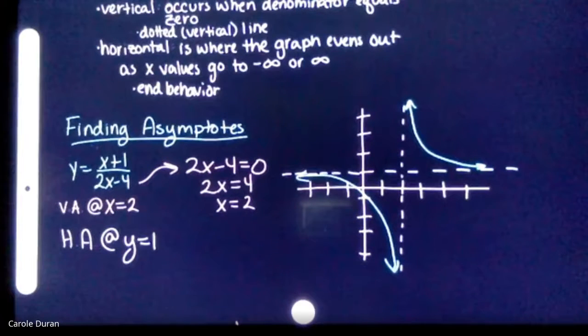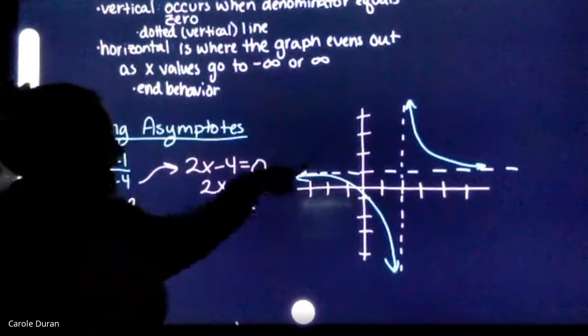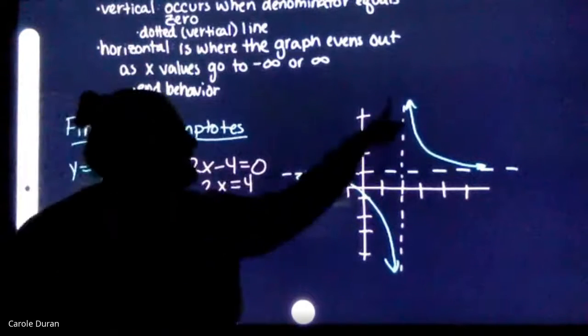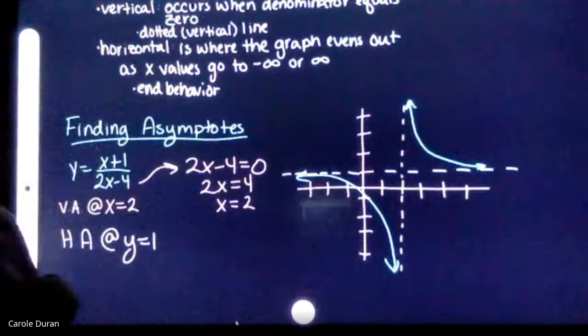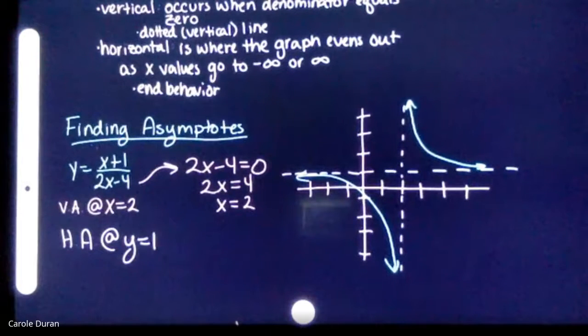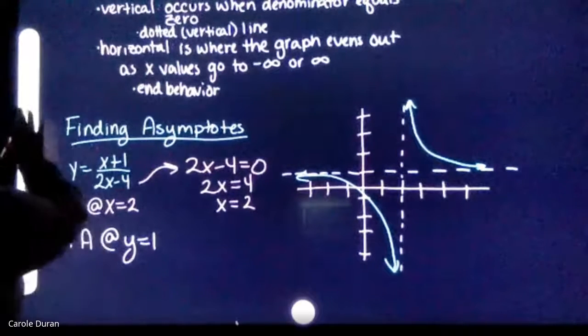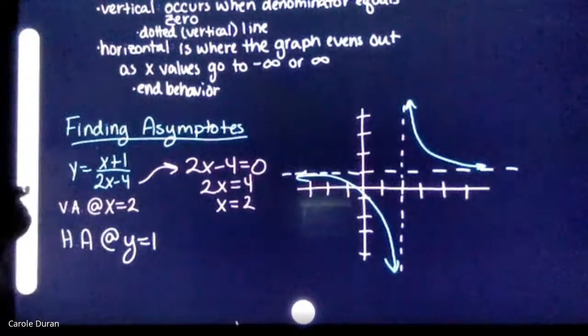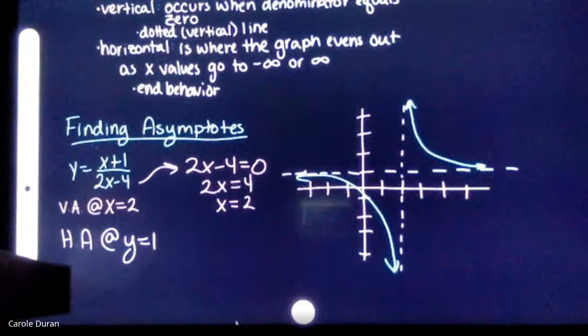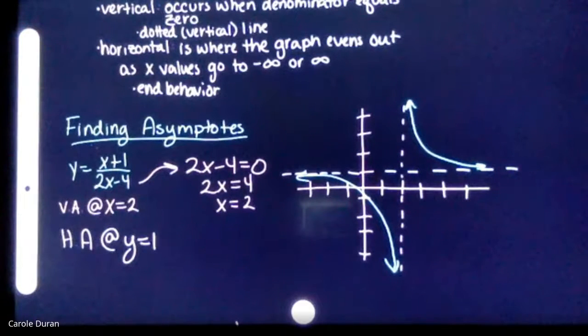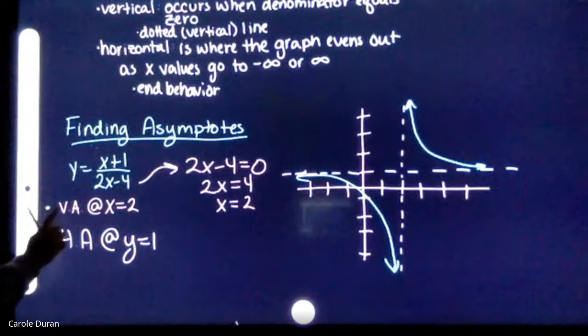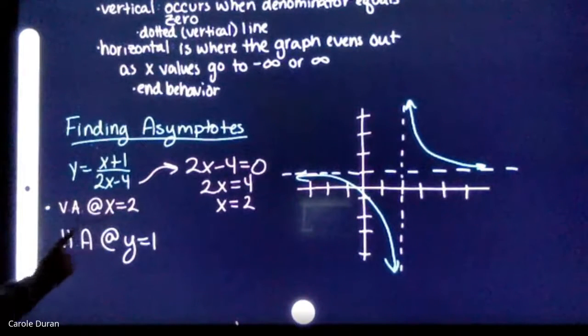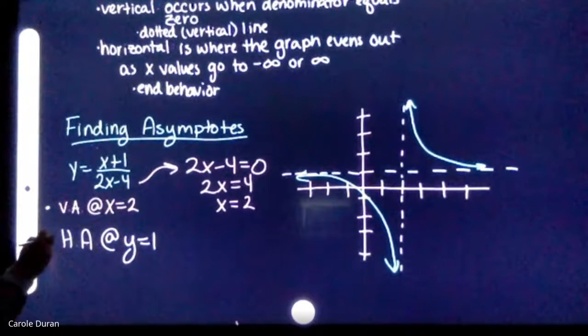The interesting thing is that technically we can cross a horizontal asymptote. So the graph could have gone above it and then evened out later on. We can never cross a vertical though. Okay, so make sure you keep those straight. Is everybody done drawing this one? And writing it? So the way you're going to do it on your homework is you would say vertical asymptote at x equals 2 and horizontal asymptote at y equals 1.